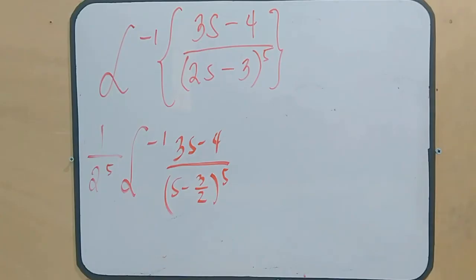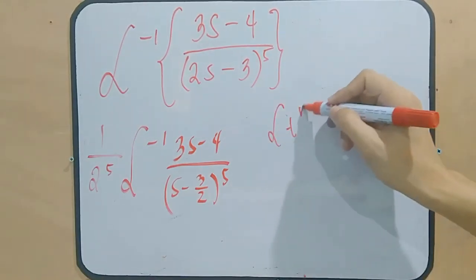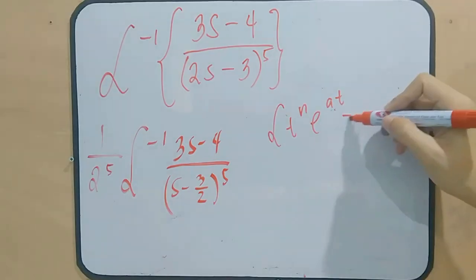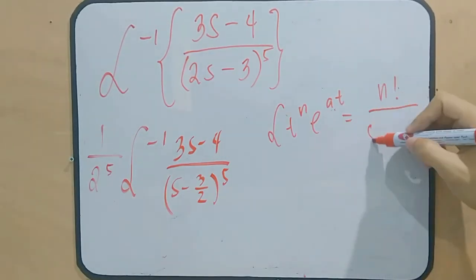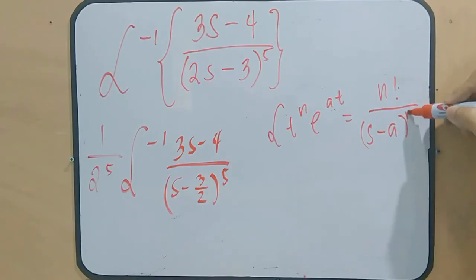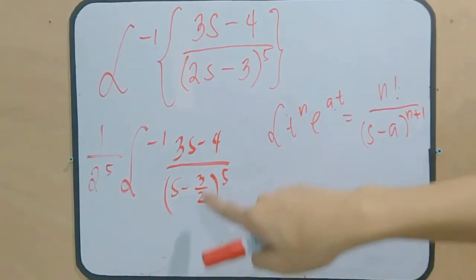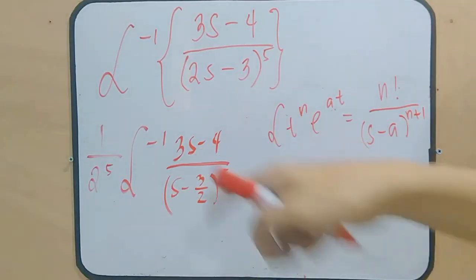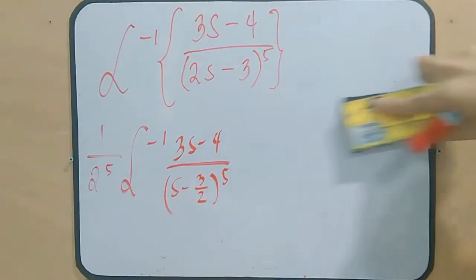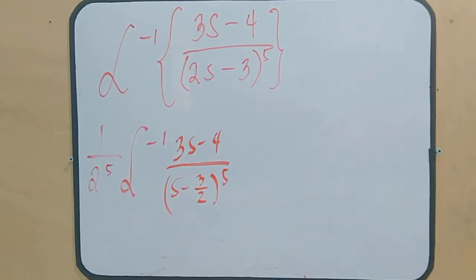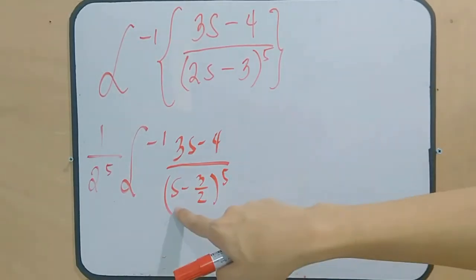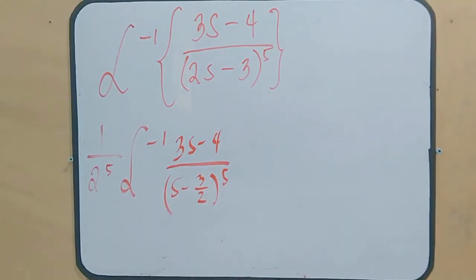So let's go back to the formula, guys. The Laplace transform of t raised to n e raised to at is equal to n factorial all over s minus a raised to n plus 1. Notice here we don't have an s in the numerator. So we need to cancel this out using this expression. So we put 3 halves inside the s. Again, we simplify further, guys, since we don't have s on top. We should remove the s using this concept. It is a bit tricky, guys, solving the inverse, because it goes through simplification first before you solve the problem.